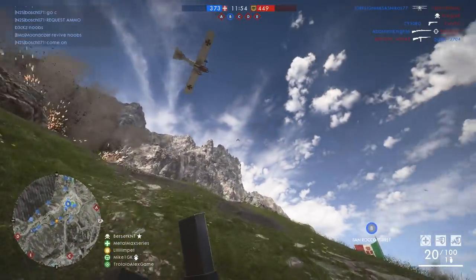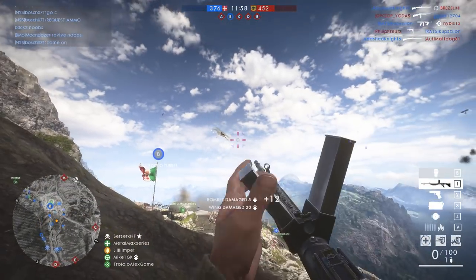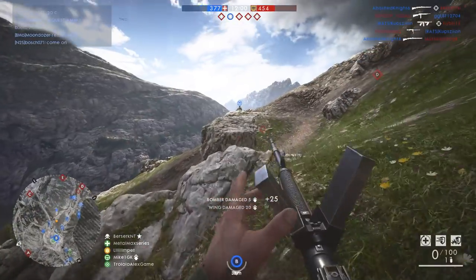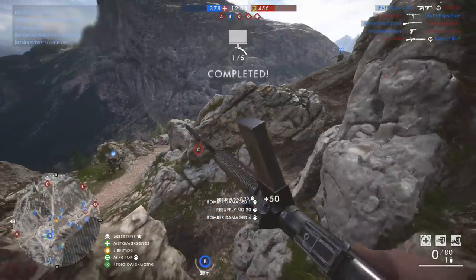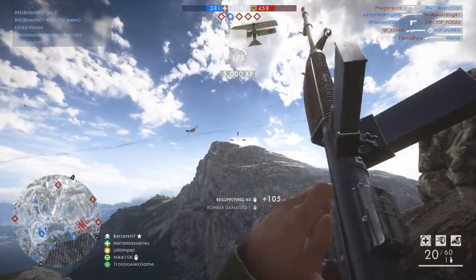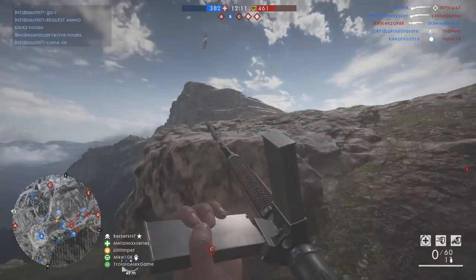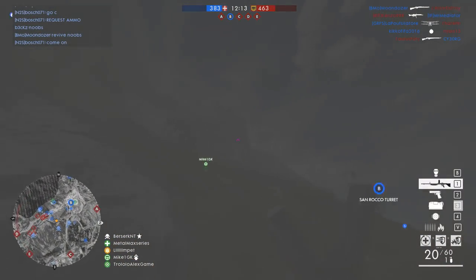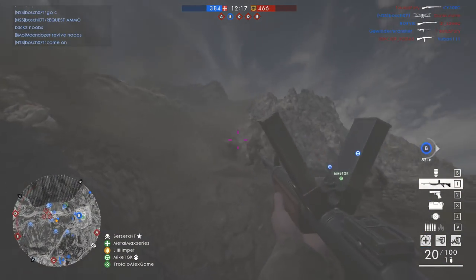Now, personally, from what little I've used this weapon against planes, I feel like the M1907 MG Telescopic is a better choice overall. And that is because of the sustained fire that you can maintain with that weapon with its 250 bullets magazine. At the same time, however, there's no denying the benefit of being able to disable a plane really, really quickly.